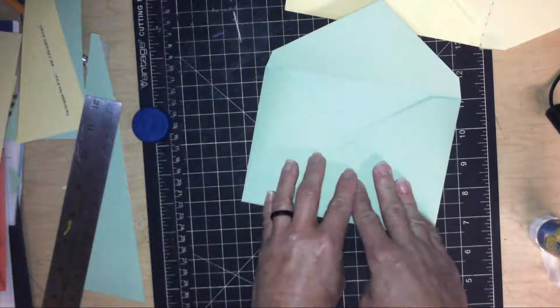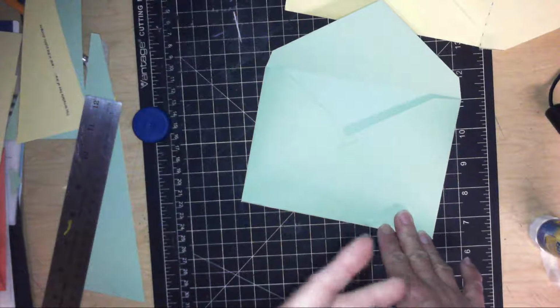So tomorrow we're going to start cutting our shadow box. Let me stop recording.